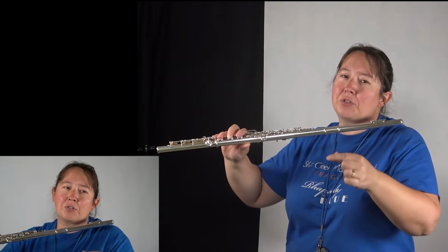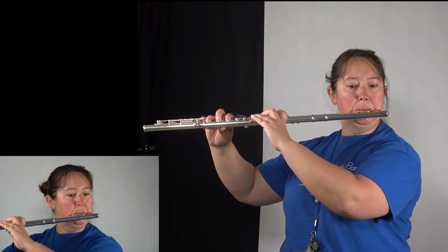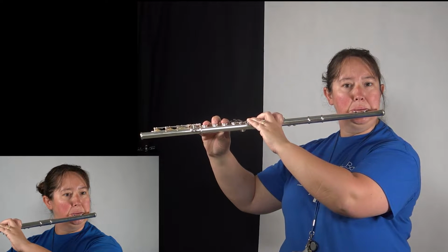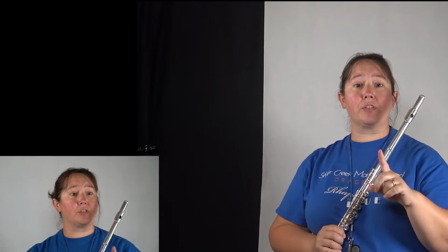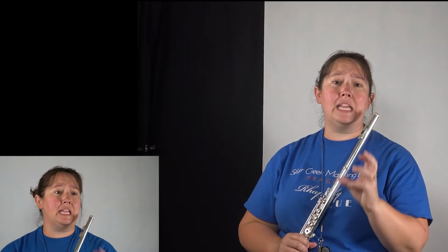Notice I'm pushing it almost to that point where it's coming out high, but I'm keeping it low. So all the way down to the low C. So that's step one, is to really fill up your sound and your tone. And again, really feel like that air is spinning. You should feel the vibrations of the notes on your fingers. You should hear the sound pushing to that edge, especially the lower you go.